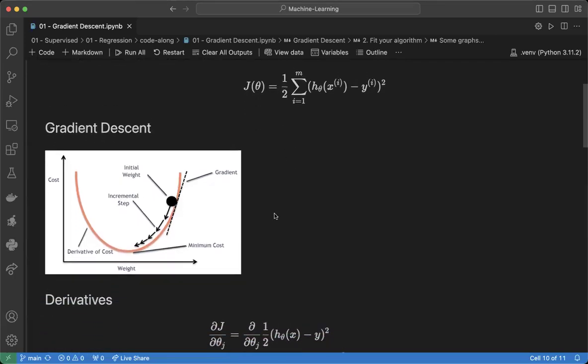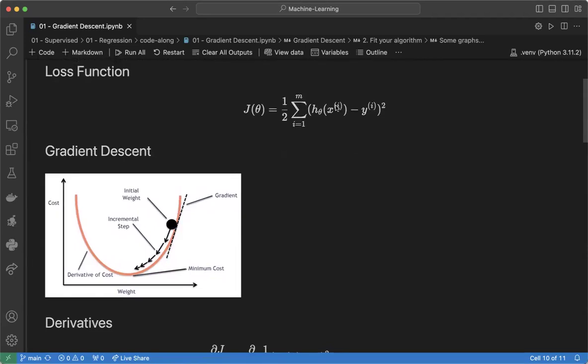We also discovered that if we want to find the optimal parameters for this hypothesis function, we can use gradient descent. The idea is that if we just follow the slope, if the slope is on this side, and we go to the opposite side of this slope, which is on the left, then we can always go down. Eventually we will find the optimal weight in which the cost, or the loss, is minimized.